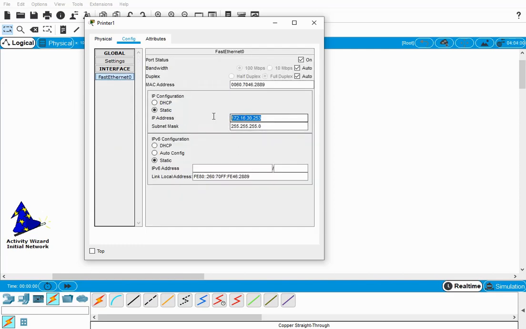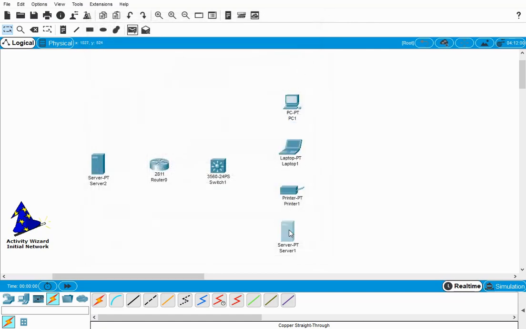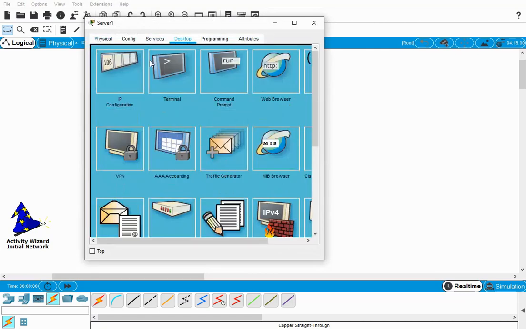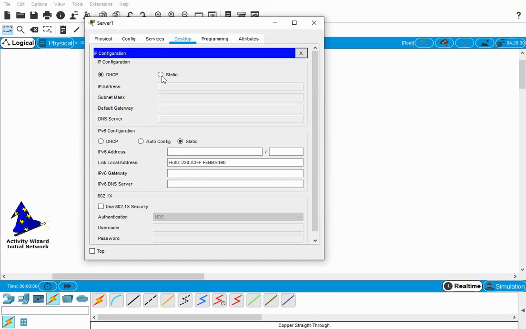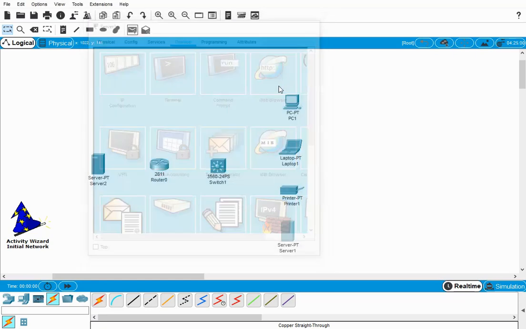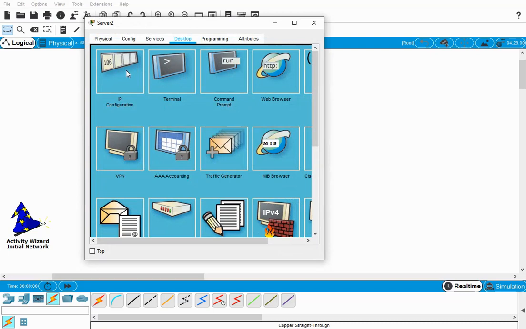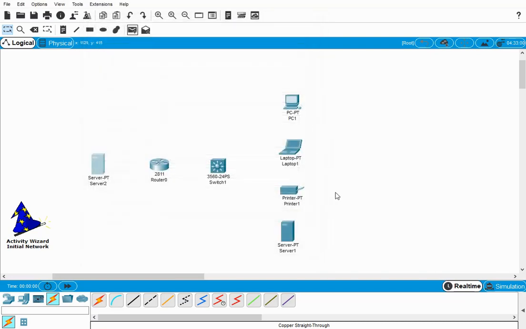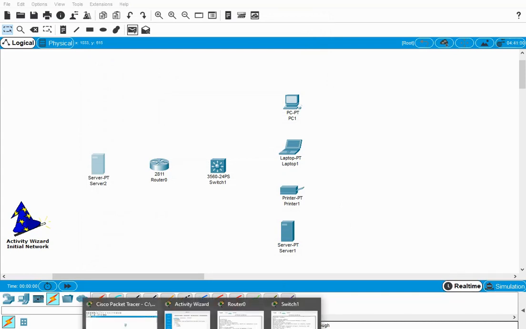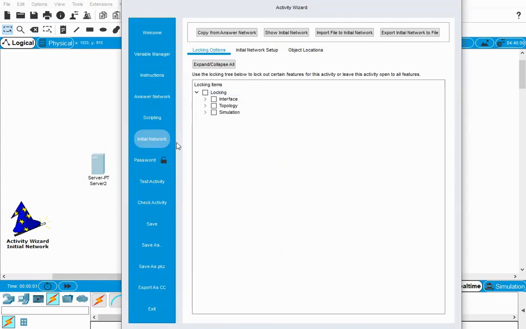Fast Ethernet. Get rid of that. We're done. And the same with the server. I think I still got another server to do. I'll double check that over here. Nope, we're good. So basically I have my initial network.